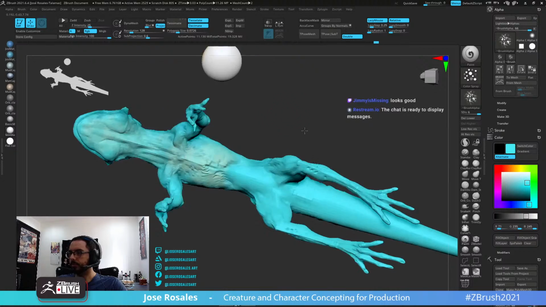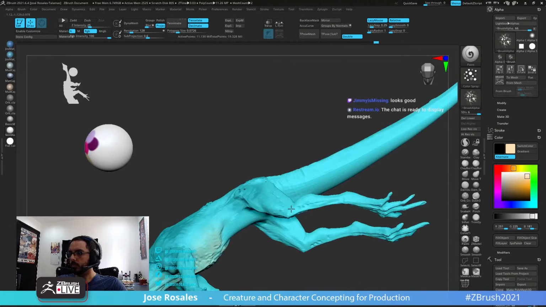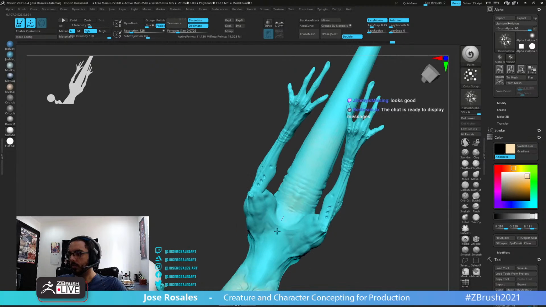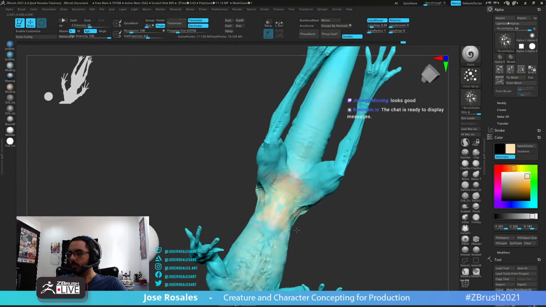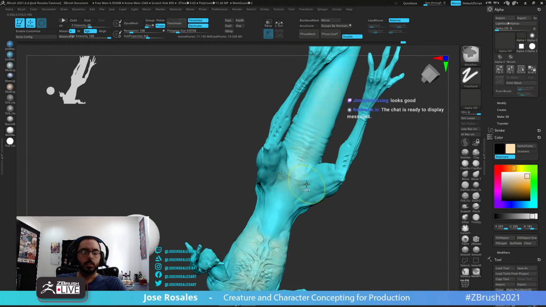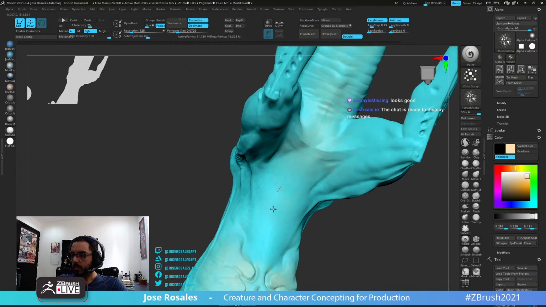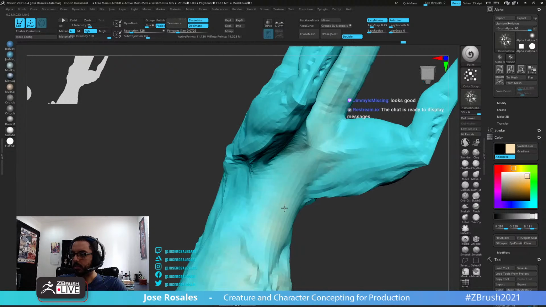So not for now. This happens a lot with the larger size. So maybe I'm gonna go with a smaller brush size.